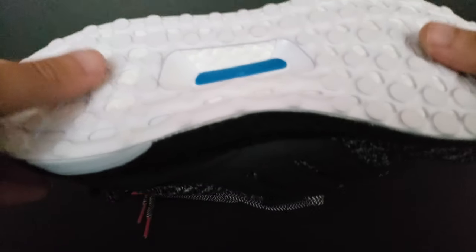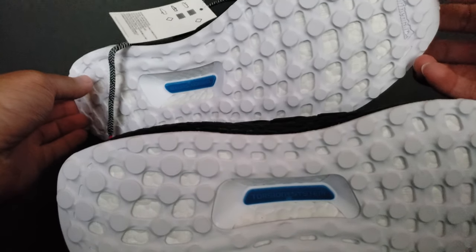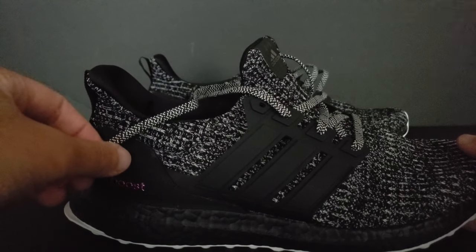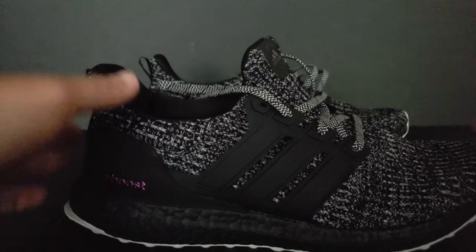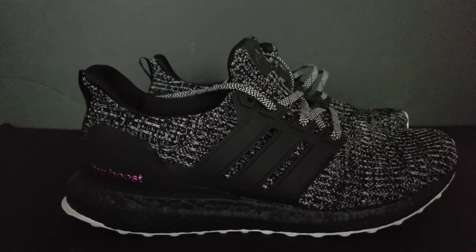But yeah, breast cancer awareness. You got the blue torsion system on the bottom as well, and like I already mentioned, you got the continental white soles there on all Ultra Boosts — also, I think besides one. But anyway, any questions? I went true to size on these, they fit perfectly fine — size 10. Any questions, comments, leave them in the comments and I'll try to respond back to you as fast as I can. Peace.